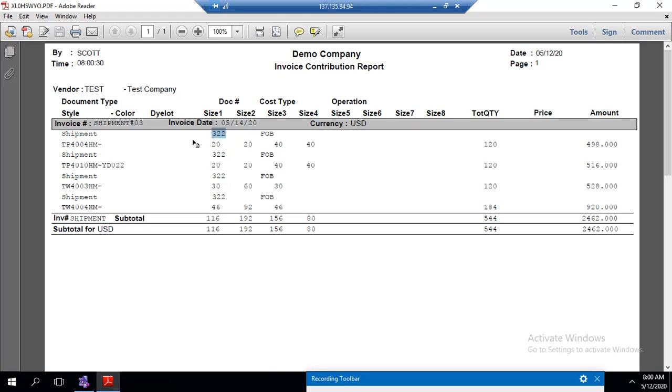And here it's the shipment number, style number, and the quantities. Everything else is the same as the invoice contribution for style PO: the vendor, the document type, the invoice number, invoice date, and the amounts. And that's it.